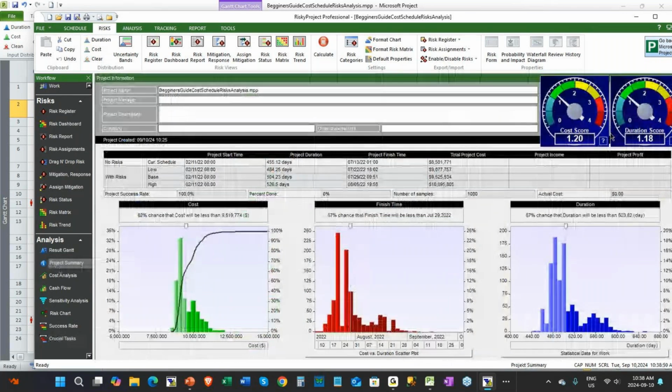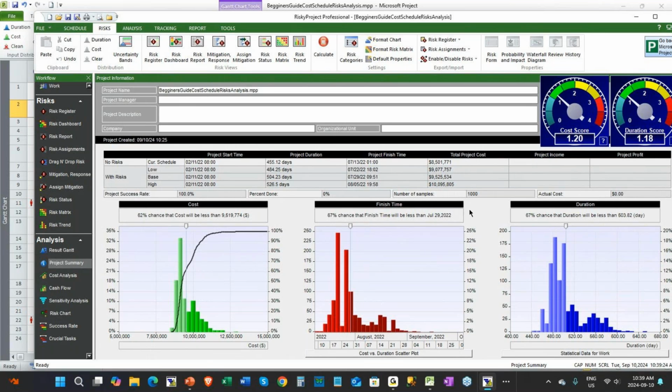And if we go back up to the project summary, again we can start to see our integrated project finish times and durations. And these are integrated. What we really wanted to see is how schedule and cost integrate together, and how the impact of schedule drives your costs.